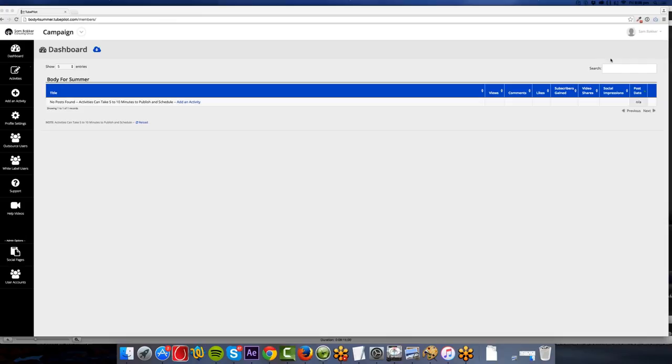Now with the white label, we also included access to the sales page, the sales video to help you sell it, and a few other bits and pieces to help you along your way. So it's quite straightforward. That's what the white label is. It's a full white label, so you can sell it as your own, rebrand it as your own, and go out and sell it as much as you want to as well. All right.